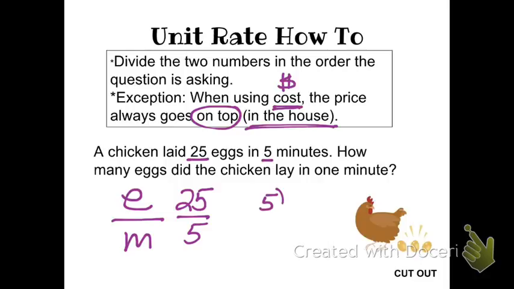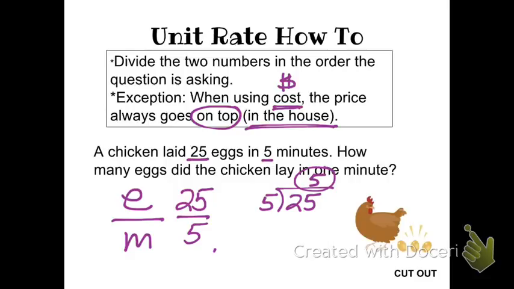So divide 5 into 25. Okay, now I realize you may not need to write that out, but just do it for now so you have it in your example so you know. Some of you will need to and some of you won't, but put it in your example so you know. So she laid 5, and now here is the other most important part, is we have to correctly label our answer, because otherwise we don't know what we're talking about.